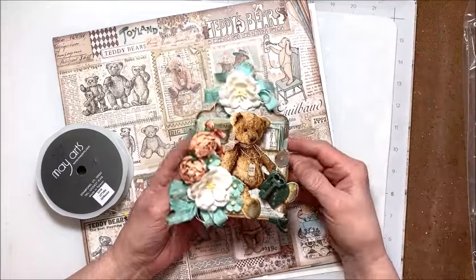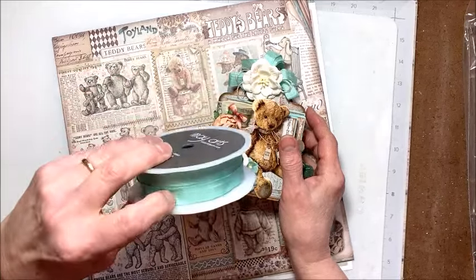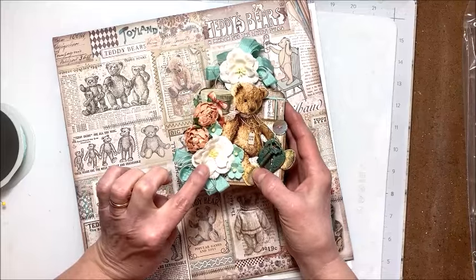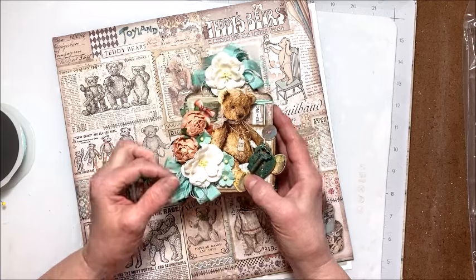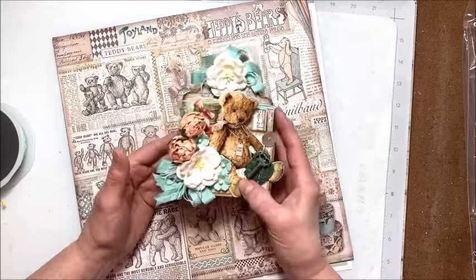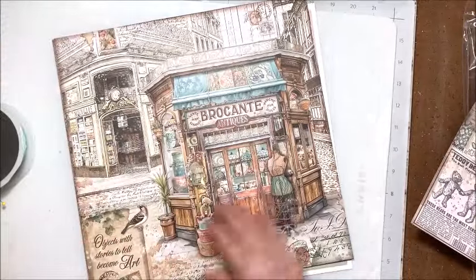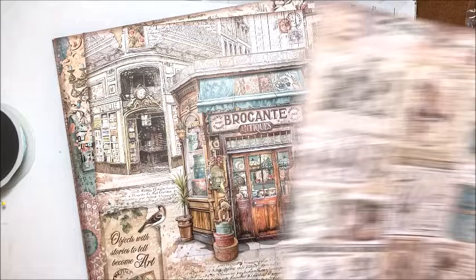My project is this adorable little box that I built and decorated with robin's egg blue textured ribbon from Really Reasonable Ribbon. I've also added some of their beautiful mulberry flowers to go with our Mother's Day theme — white magnolias, peonies, and little sweetheart blossoms in mixed pastel. I've got some iridescent metallic string tucked into my bow cluster for extra sparkle. The paper collection I'm working with is Stamparia's Gorgeous Brocante, which seemed perfect for this Mother's Day flower-themed hop.